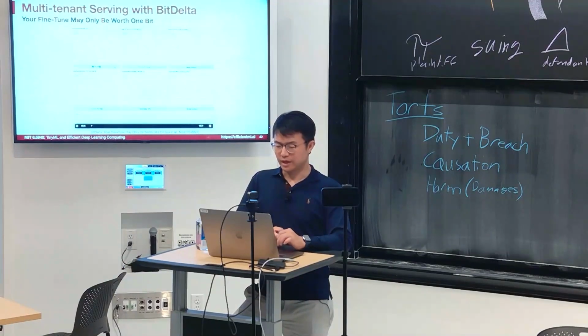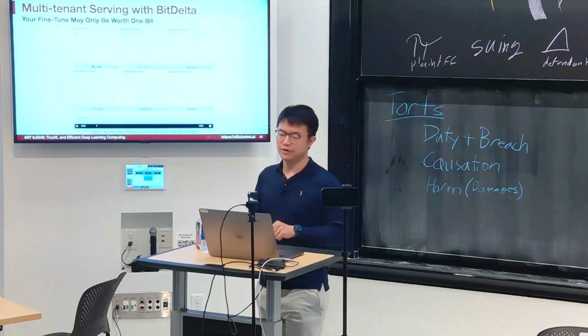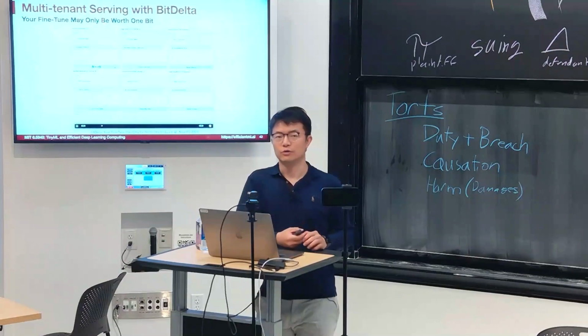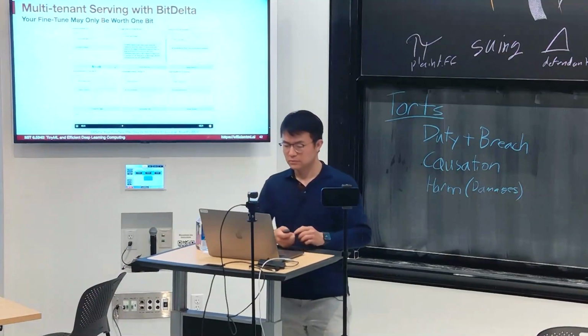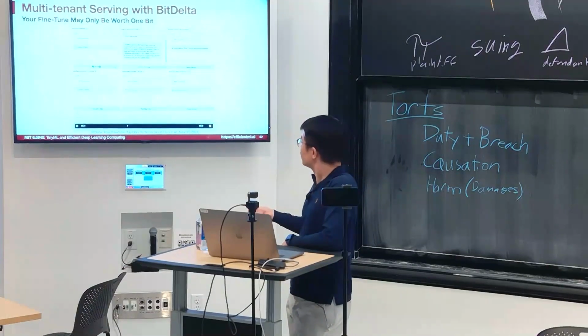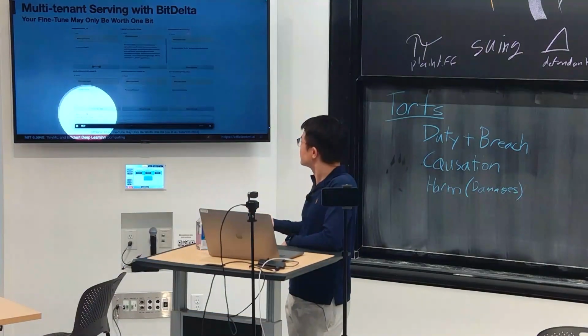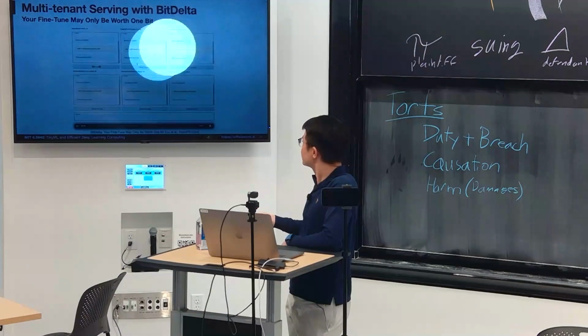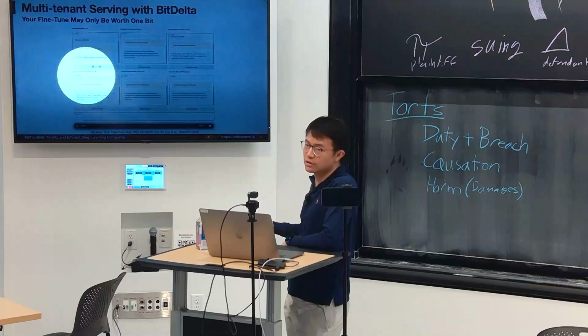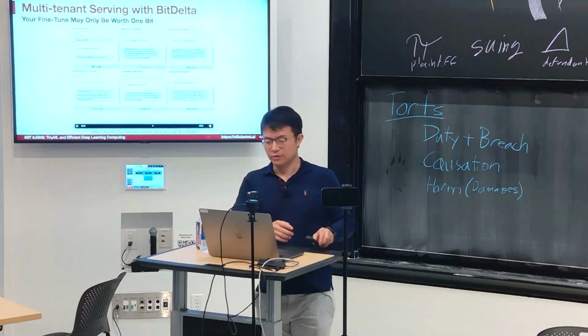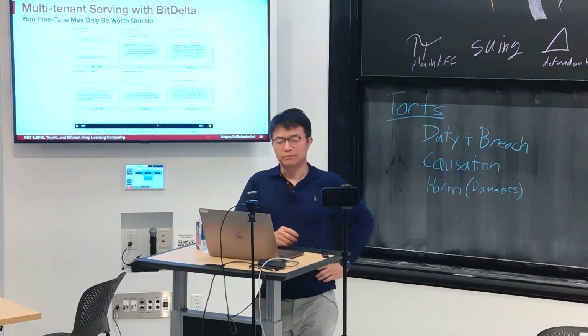Okay, so now we have a demo showing we can serve 6 different models, which are all fine-tuned from Mistral 7B, and serving them at the same time. So here we give a prompt right here. This is a prompt. And here we are serving 6 different models. They can give diverse different answers. Okay? So this is very helpful for multi-tenant serving.